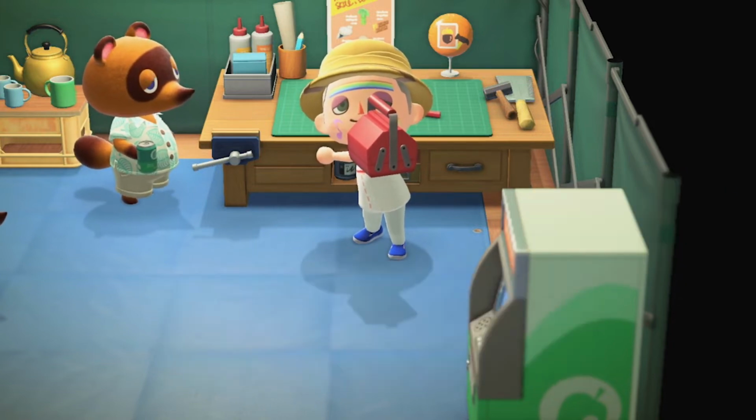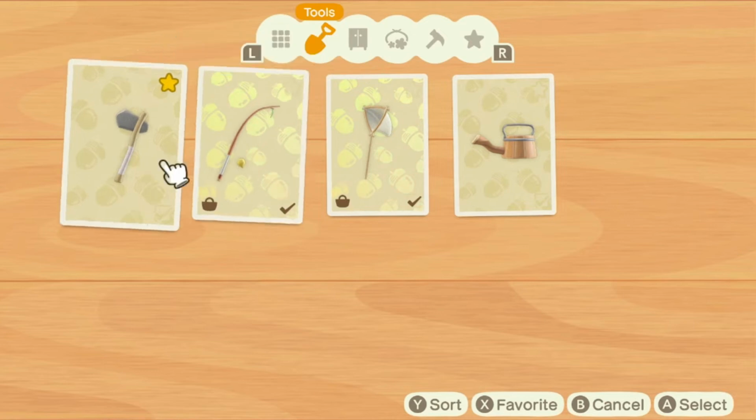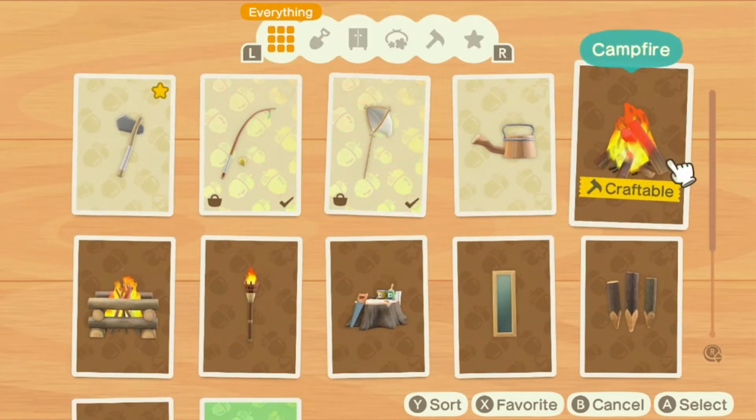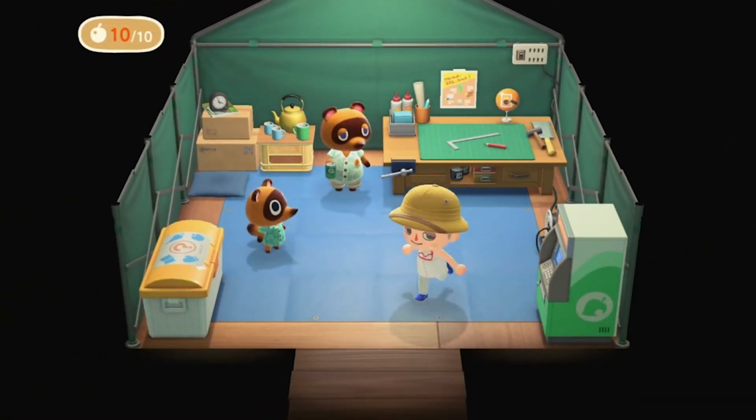Let's see if there's anything else that we can make while we're already here. It looks like the only thing craftable would be a campfire, so we have to go and collect some more materials.